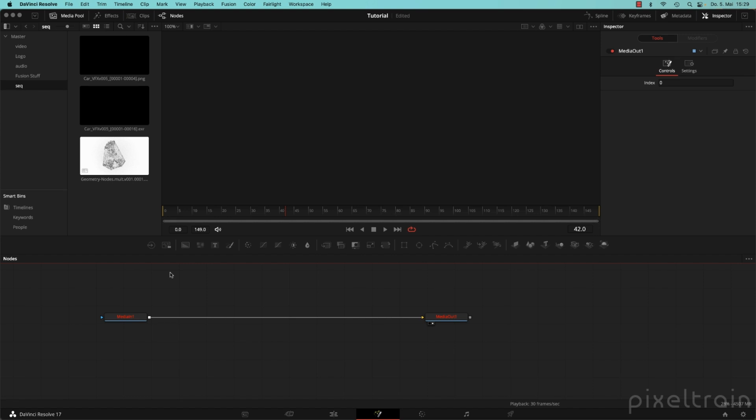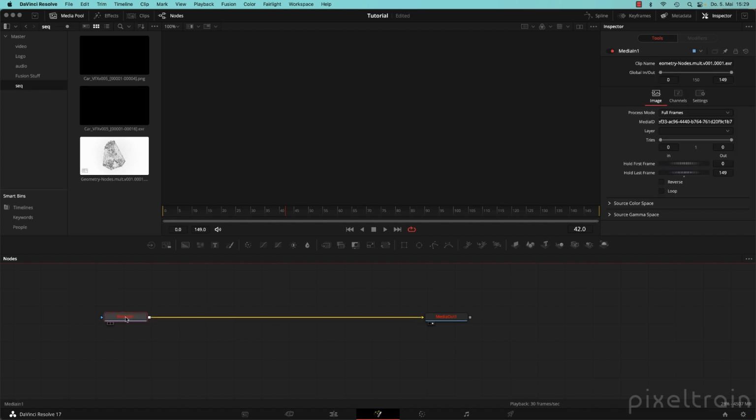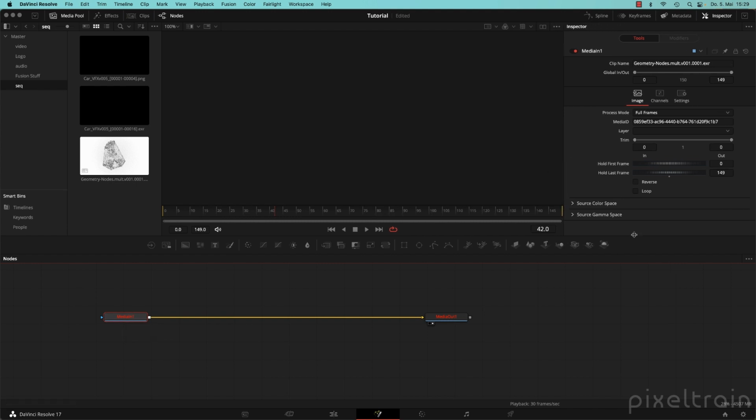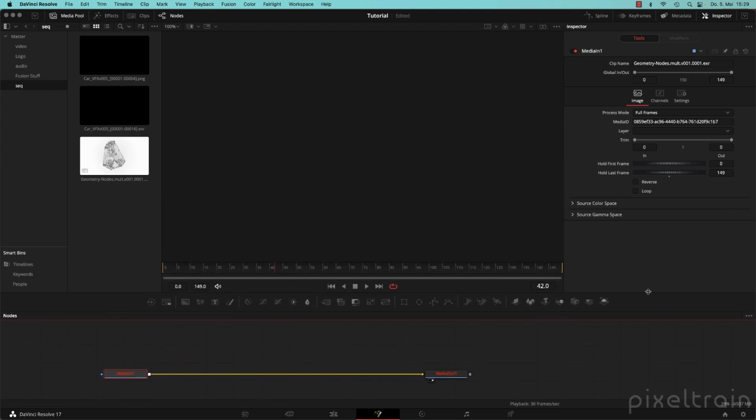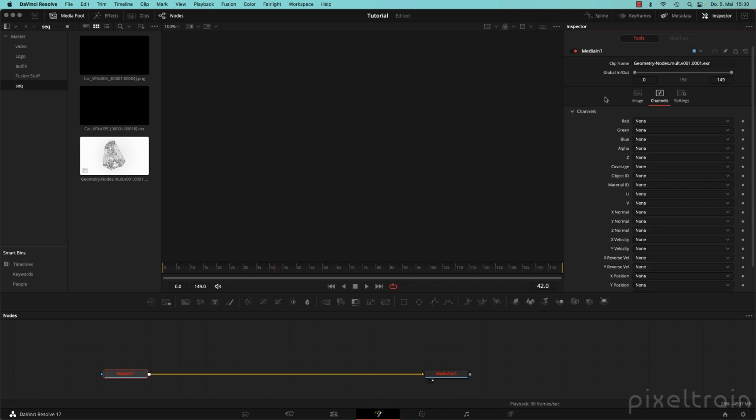And you now have to tell the MediaIn what you see. So if you select that, the classic way of working with channels in Fusion, this is something I will do in the fundamentals of Fusion, is you go to the channels, and here you see all your channels which are in the deep pixel idea of Fusion.